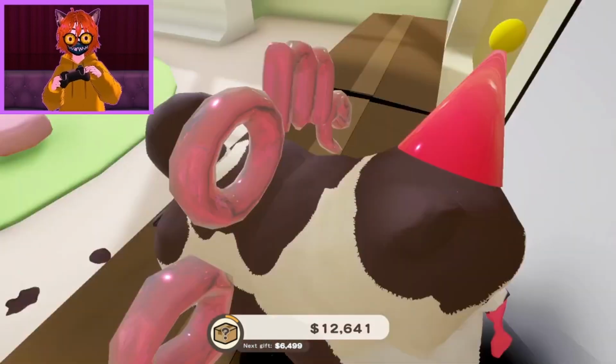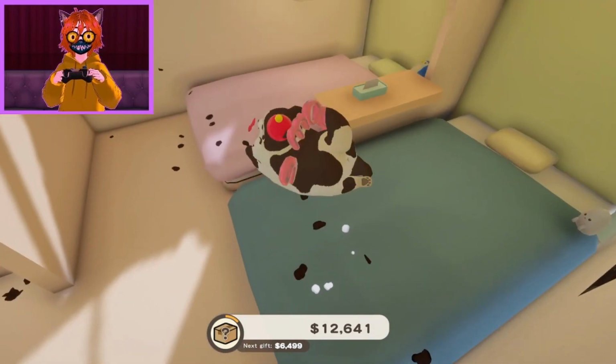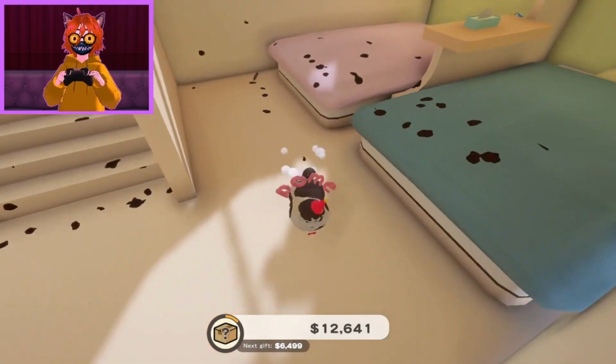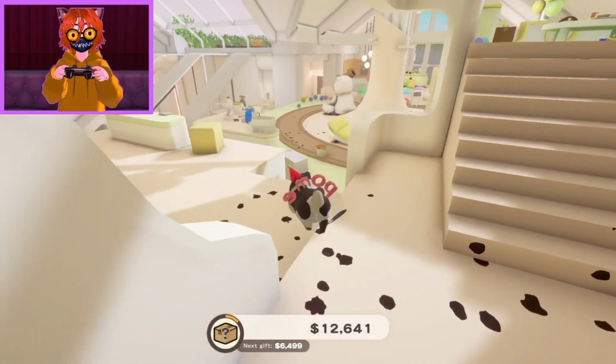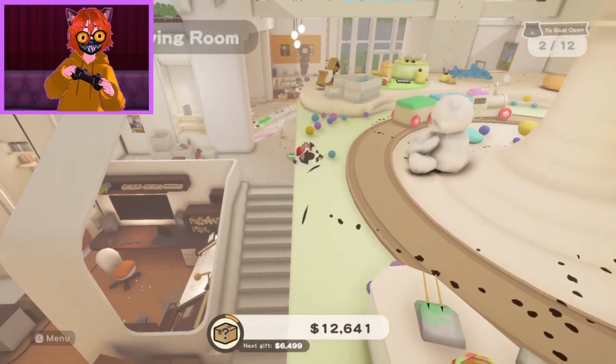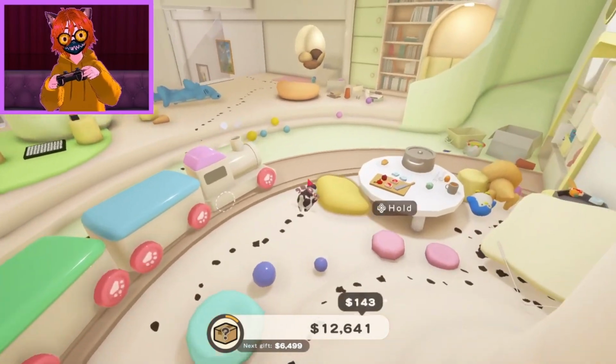But the thing is that there's definitely a demand for it. Can I bounce on the beds? Let me see. Can I jump on the beds? No, it's not bouncy. Oh, that's sad. Developers, get on it. Get bounce mechanics. Aw, they knew I would do that.